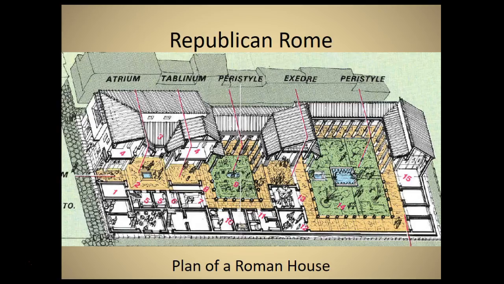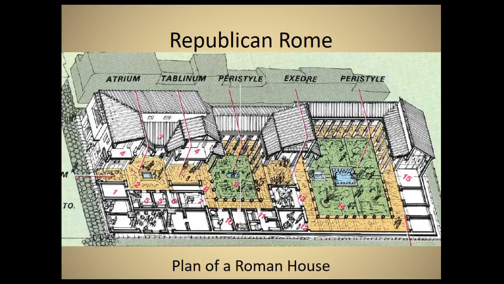Here's another view of a plan of a Roman house. One thing to remember too with these domus houses is that Roman cities were very urban and incorporated a grid system in the layout of the streets. Houses were very similar to the row houses that you see sometimes in downtown neighborhoods today, and they were very clustered and close together.